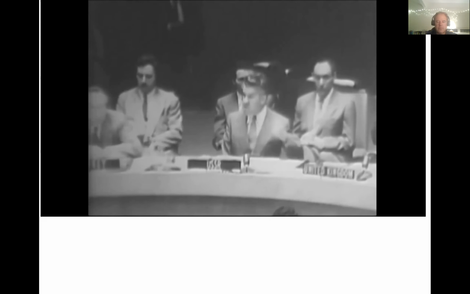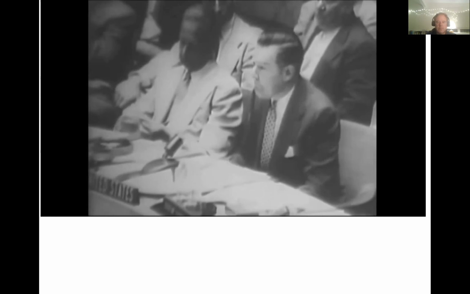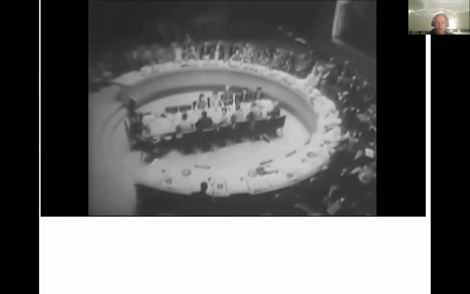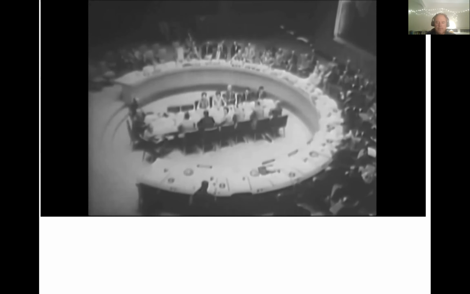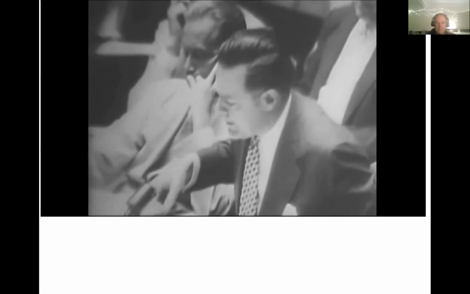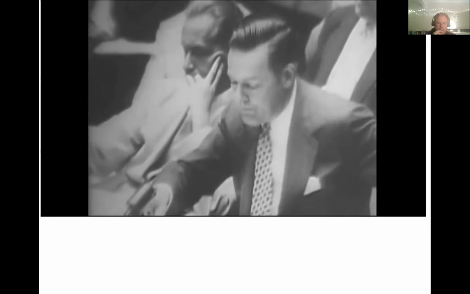air the worn-out charge that the U.S. created the trouble, although the Guatemalan, to Mr. Lodge's satisfaction, absolved the U.S. I'm very glad that the Guatemalan representative made it crystal clear that he makes no charge whatever against the United States government. The Kremlinite then hears this warning. Representative of the Soviet Union, stay out of this hemisphere, and don't try to start your plans and your conspiracies over here. Translation.